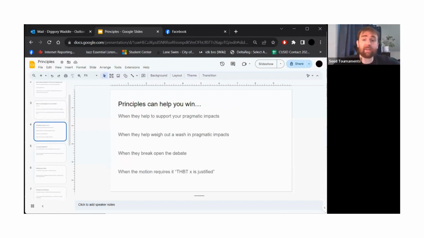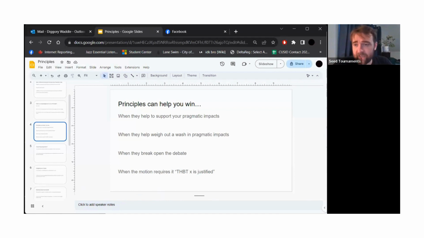So in what contexts should you run a principle? Well, principles are useful to run in, I think, these contexts. There might be others we could think of, but these are ones to keep an eye out for when you're in a round, because this is when you want to give this kind of analysis, and when you would want to use the word principle, because we're talking about debate here. This is when we'd say, here's some principled stuff, judge. So the judge listens and thinks, okay, this is a principle. Okay, so four examples here.